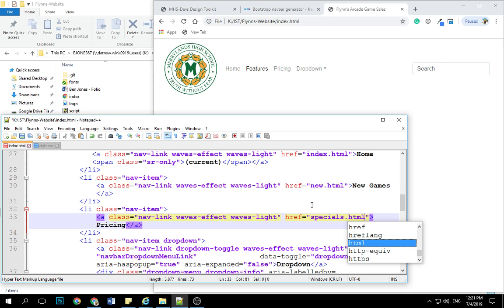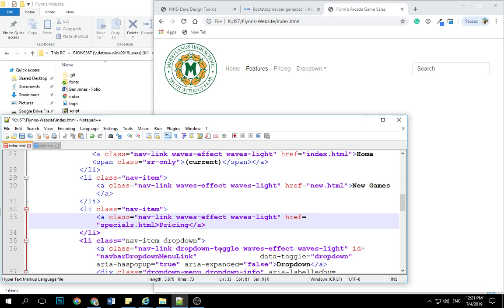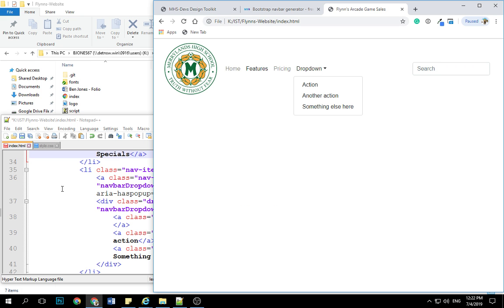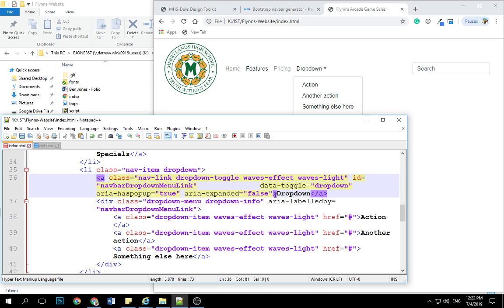So new games, the next one we're going to say specials.html. So you notice I just changed the href. Make sure you don't delete that. What tends to happen is people accidentally delete that when they're typing and it causes problems. Okay, so this one I'm saying go slowly. I'm going to change that so the wording says specials. Right? And then now this is my drop down menu. See that drop down? And I want my drop down to be called consoles or platforms, really. And I just did exactly what I said not to do. I accidentally overtyped something, so be really careful.